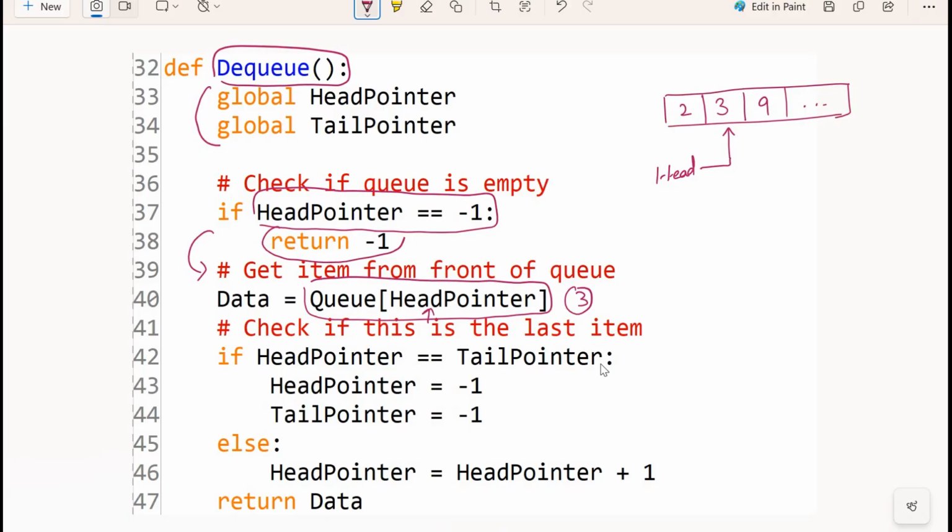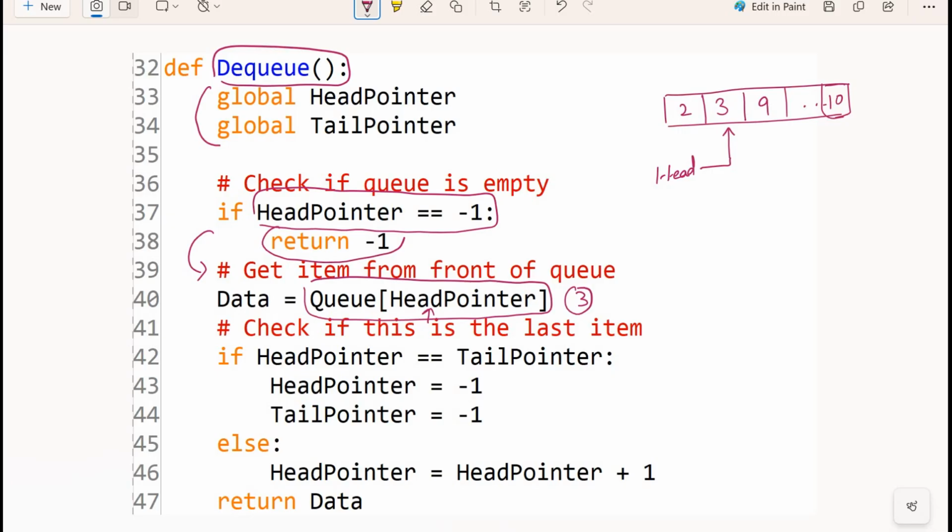And then it will check if this is the last element. In case of the last element, if head pointer equals tail pointer. For example, this is the last element, and the last value is, suppose, 10.